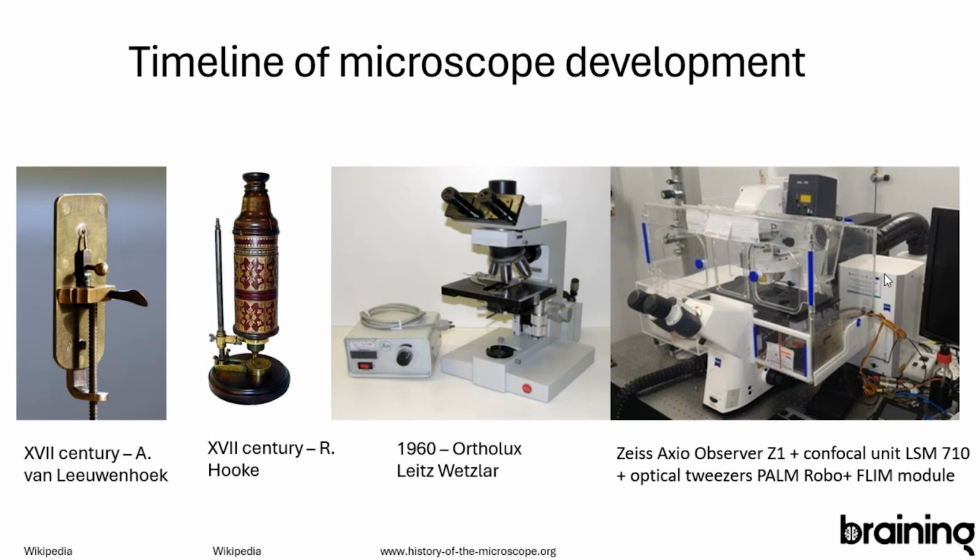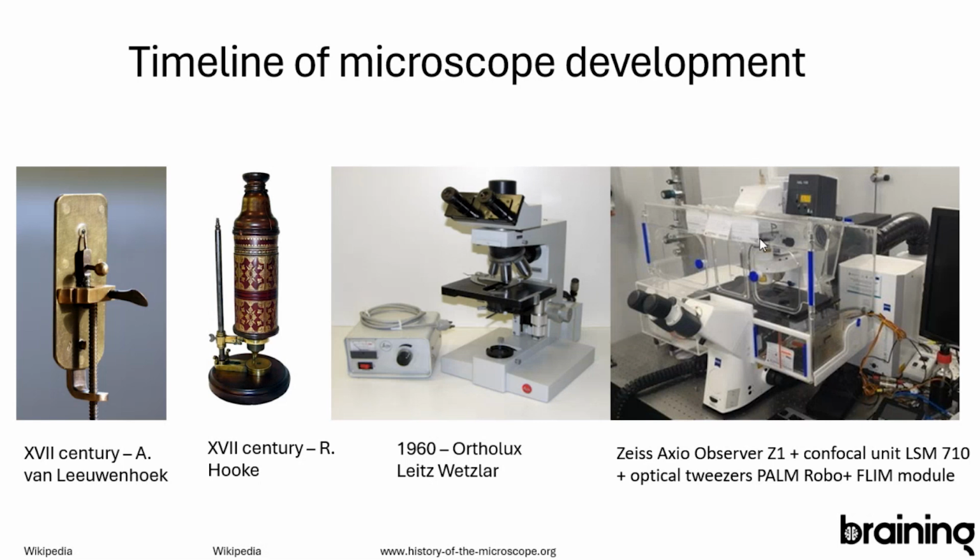So on our right side, we have the module with the optical tweezers. So we can have our objects here, and we can manipulate them with the focused light beam. On the left side, we can see the confocal microscopy module. So it gives us the opportunity not only to manipulate, but we can also take 3D pictures of the objects which we are studying using the confocal microscope.